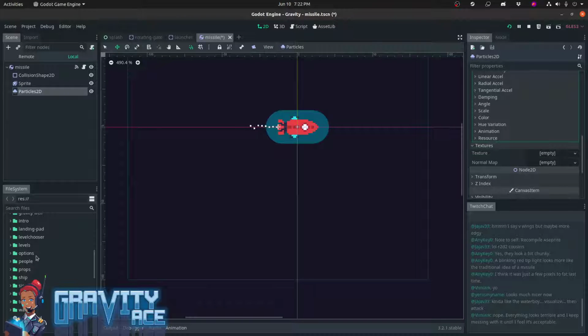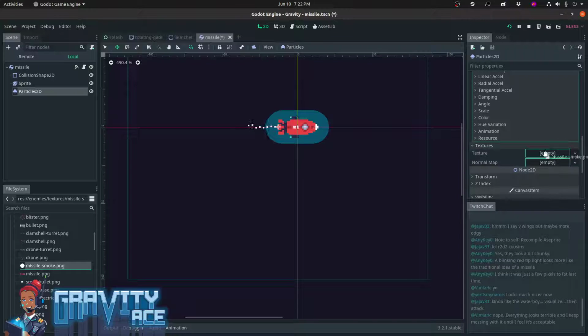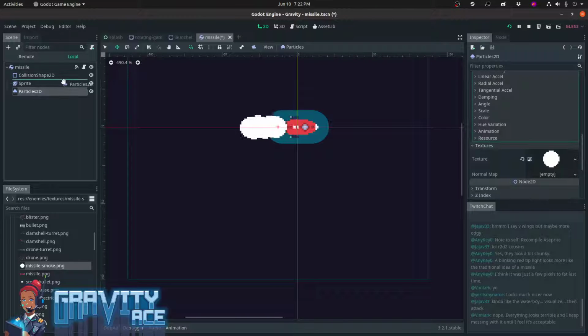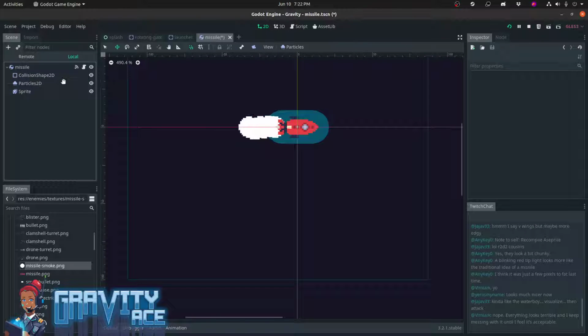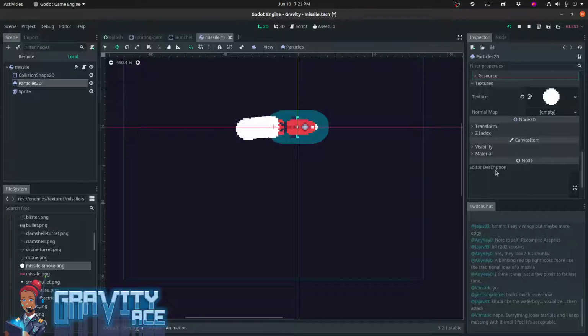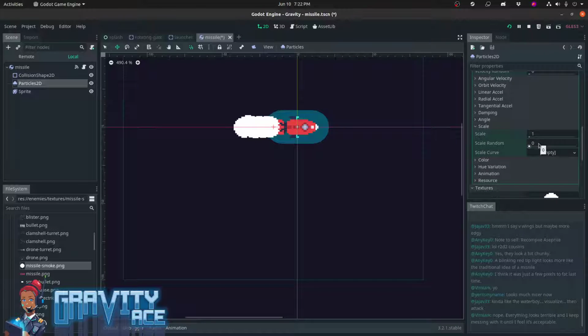So this texture is here, in Textures, missile smoke. Right? I'm going to put the particle system behind the sprite. And I'm going to move it again. There. And then I'm going to do some scaling stuff.